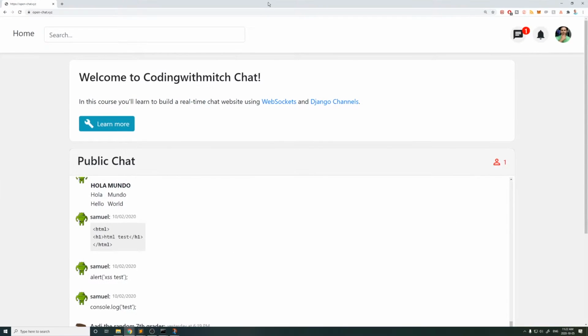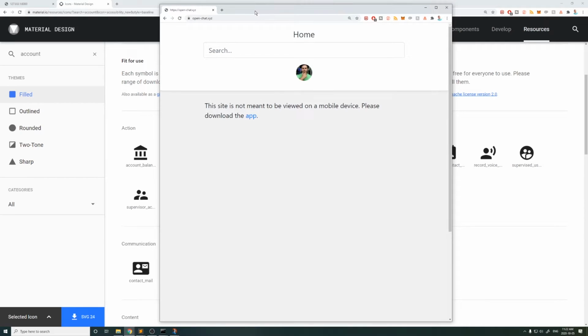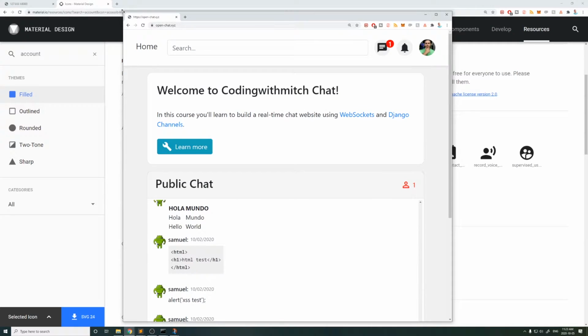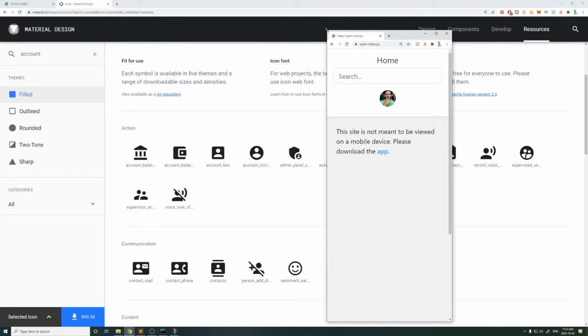So when we're talking about smaller screens, let me shrink this. We don't want this to be able to be viewed on mobile because I'm going to be building an app for this. So usually on a website, you want to make it responsive so that if it gets small, this is what it would look like on a phone, and you would have this usable. What we want for our header is we want it to look like this.